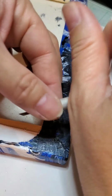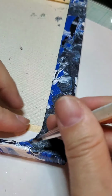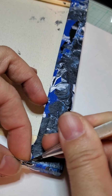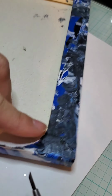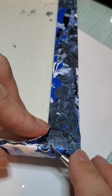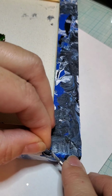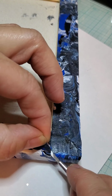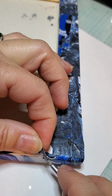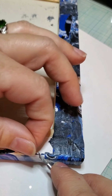Okay. Now what's going to happen, hopefully, is I'm going to separate this chunk from that. Just peel that back. Okay. Now, I'm going to set this, I don't know my angles, but it's almost flush. Like you could do this and it's not going to cut anything. Now I'm going to get it right into this tape, and I'm just going to gently push the blade through. Now having it at an angle, all it's going to cut is what is lifted up.